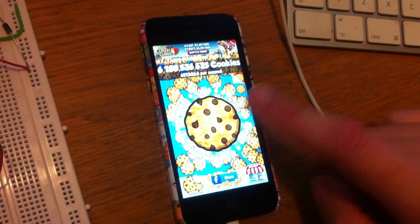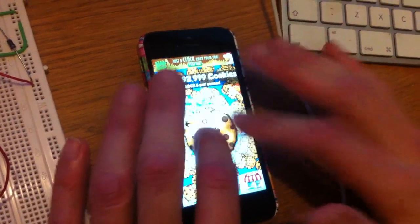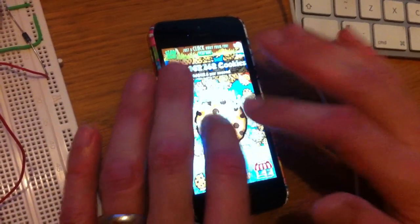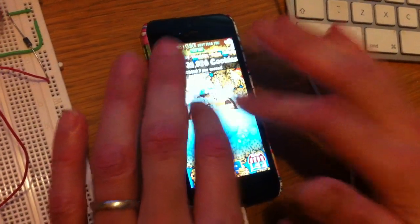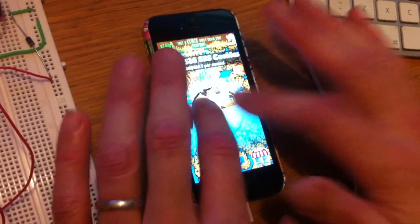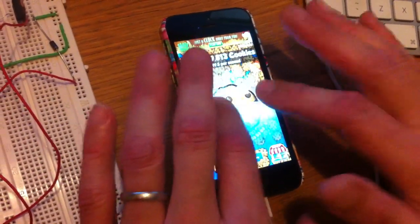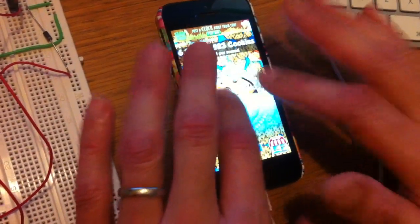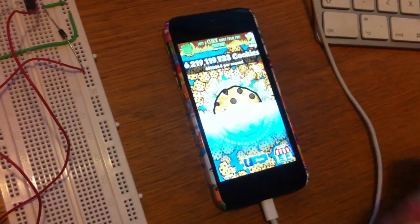So I'm going to try and have a bit of fun with Cookie Clicker. Let's try and get some free cookies. This is how fast I can pretty much do it, so let's get it to times 5 and see what it maxes out at. Times 3, times 4, times 5 — I can get about 173, so 173,000 per second is pretty much what I can do with my fingers.